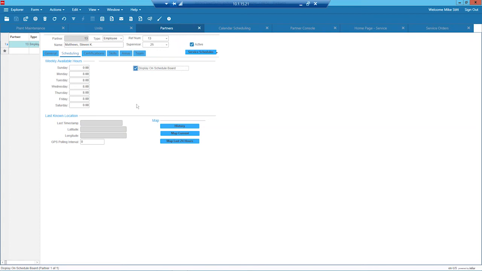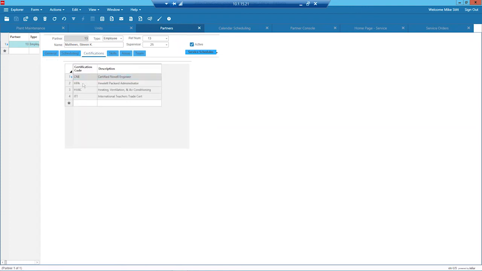One of the ways it does that, and I don't think we have a whole lot of companies using it in this sophisticated a way, is that you have the ability to say what his or her uptime hours are, when they are available, and then you have things like what kind of certifications or skills they have. When you set up skills, and I didn't get into this too much, back on the unit screen there's a place to say what type of skills are needed to do maintenance work on a unit.